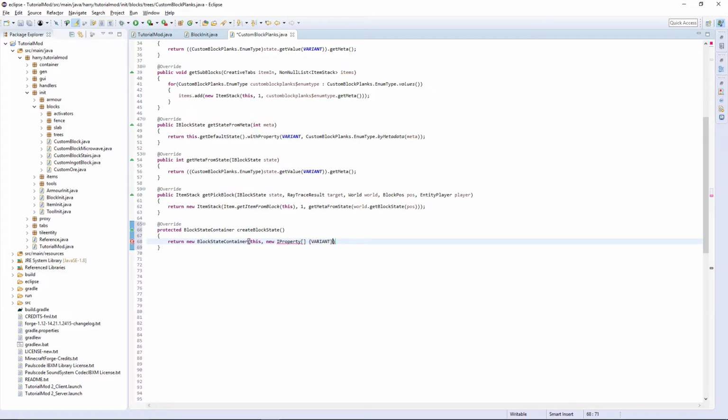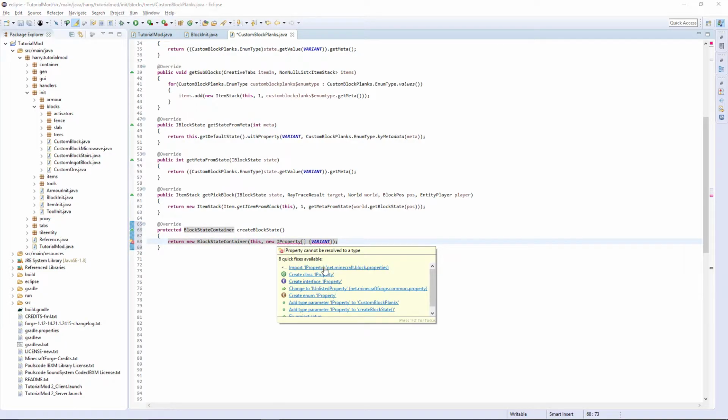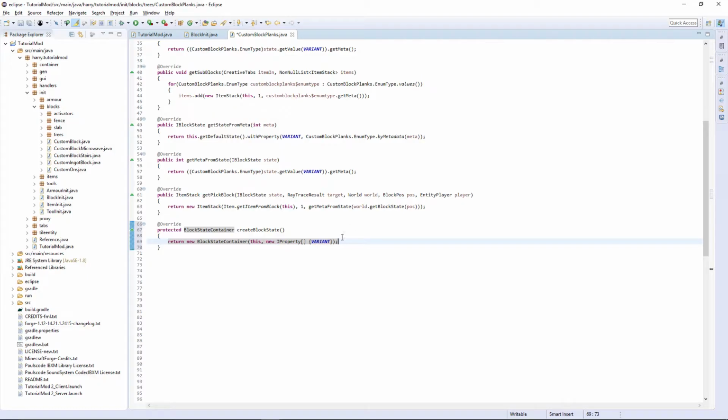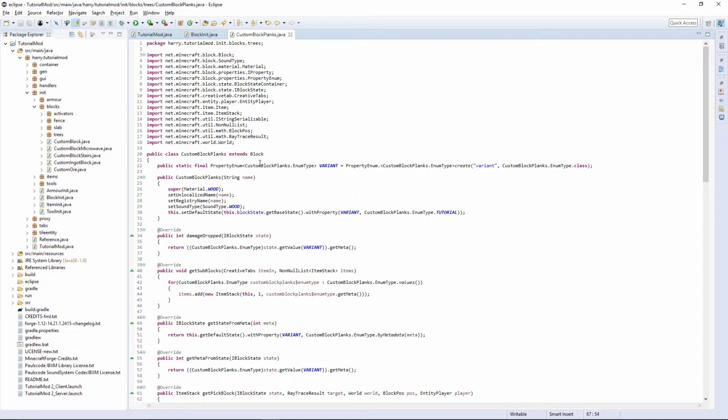So I'm just going to put variant, but for example, when we go into logs, there will be an axis variant, so you just put variant comma axis. But for now it's just variants. We add this to the game so it knows that we have these variants. That is that whole function done.